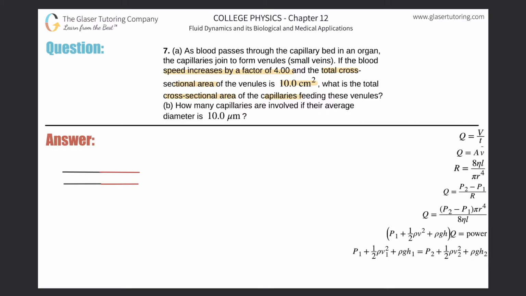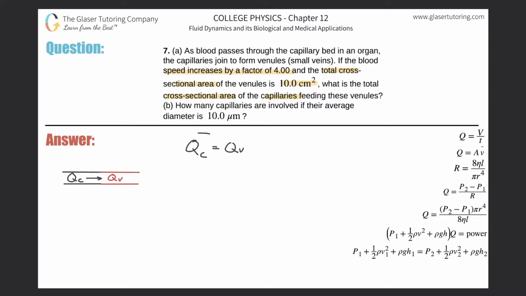All right. So here is a simplified picture, and basically the black portion will represent the capillaries, and the red portion here will represent the venules, and we have this idea that the volume flow rate through the capillaries will equal the volume flow rate through the venules, all right? Now, that conservation of flow here is important because it then allows us to create this simple equation that the volume flow rate through the capillaries is equal to the volume flow rate through the venules, all right?